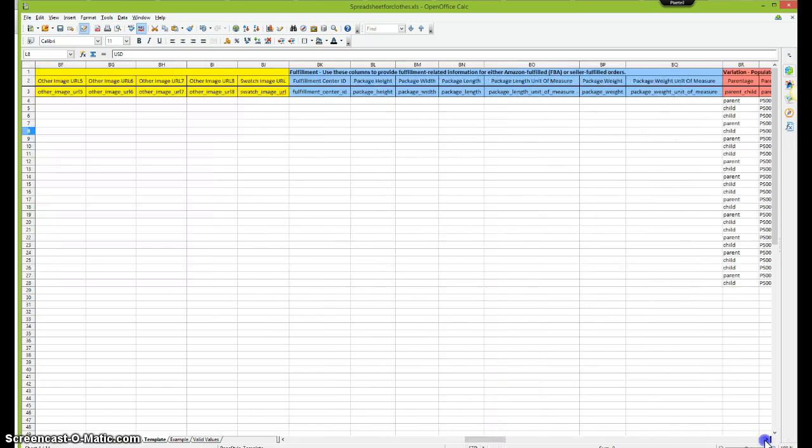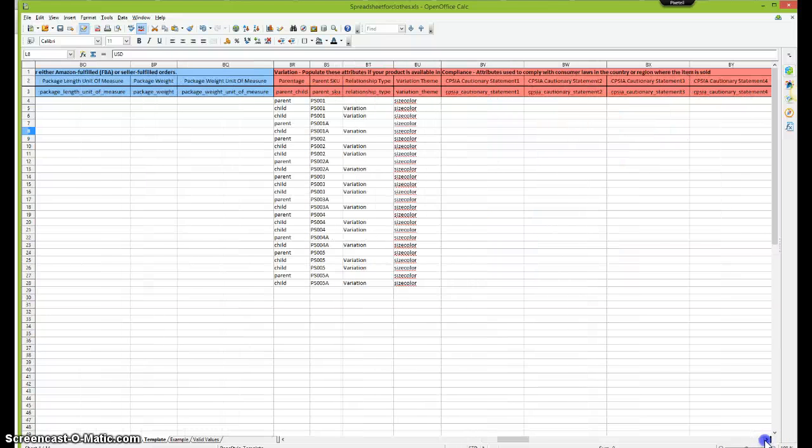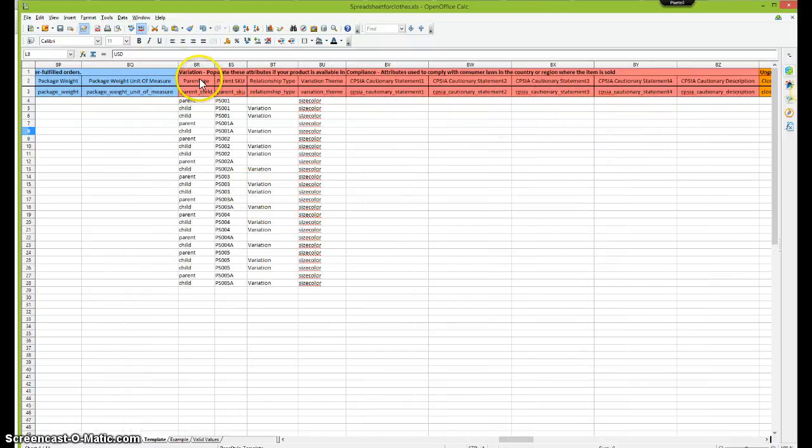Let's see. Here is the parentage. You just type in what line it is. Like we know the first one is parent. Parent, child, child, parent, child, like that. And the parent SKU is the parent SKU.